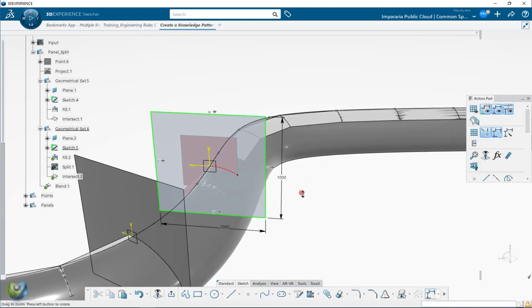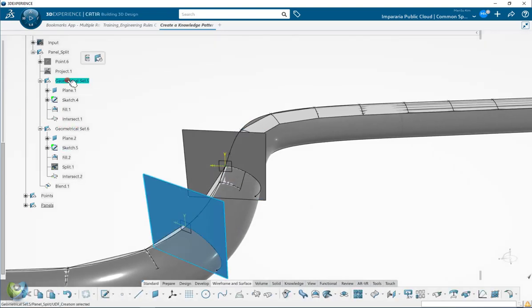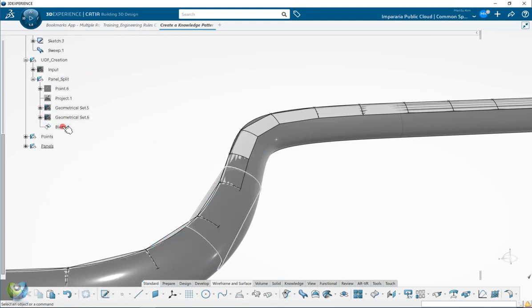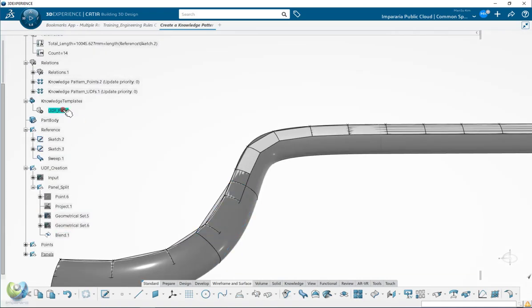So now the shape will cover everything, and then we need to update the UDF.